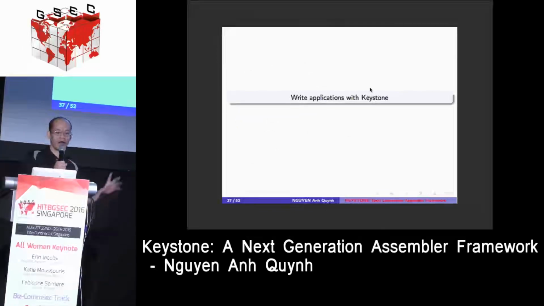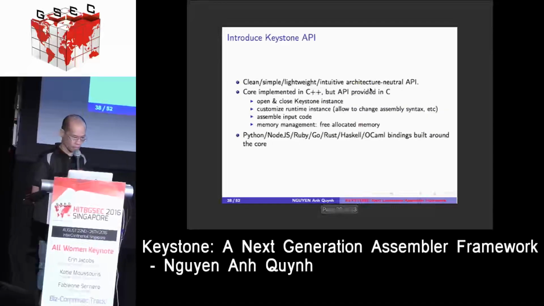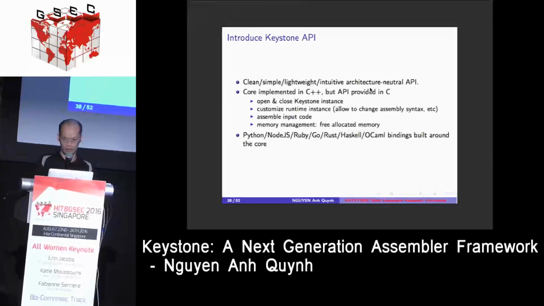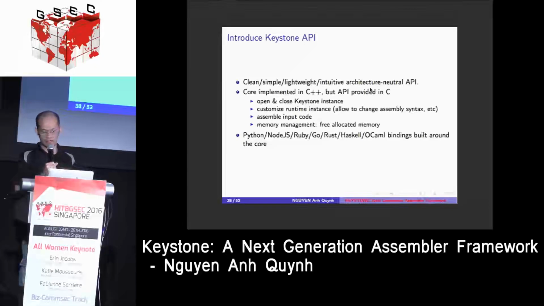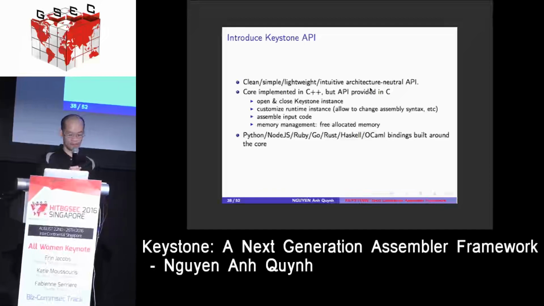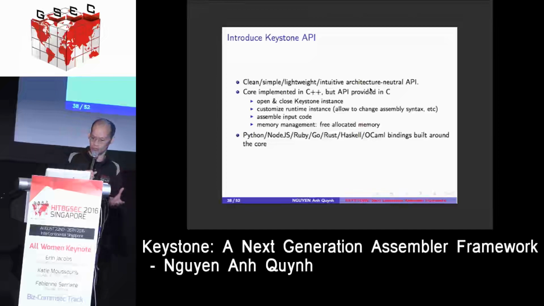Okay, so that's how Keystone was designed and implemented, and now you can see how to write an application with Keystone. Okay, so the API, I think that I already came up with a very clean, very simple, very intuitive set of APIs for Keystone. The core is implemented in C++, but the API is provided in C. So you can write C code or C++, it's up to you.